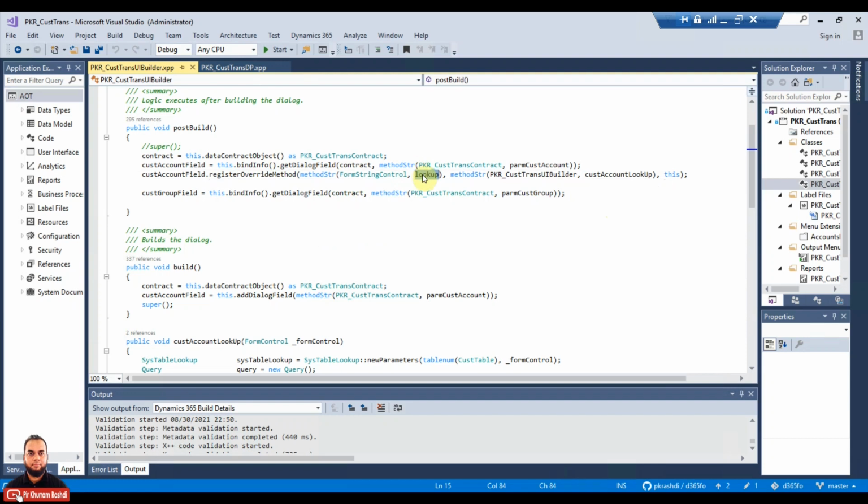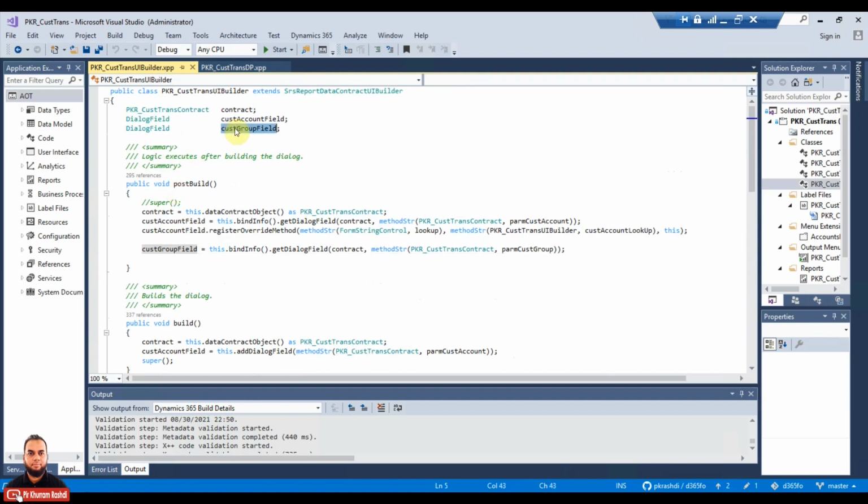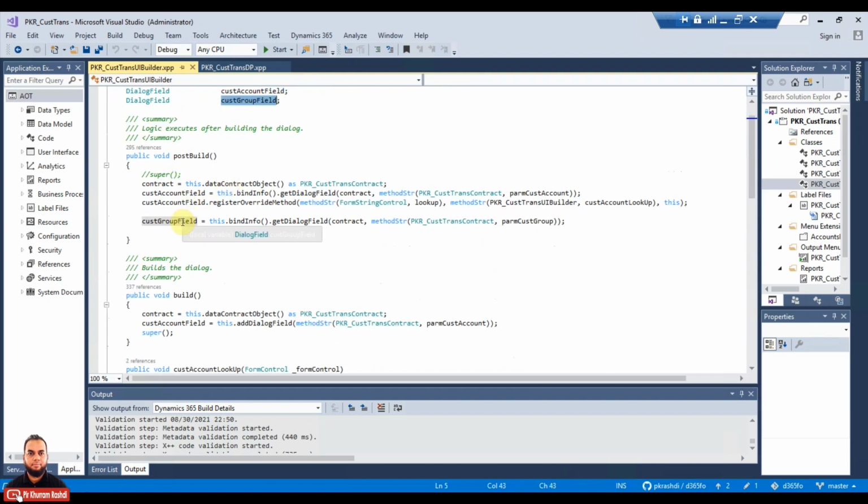Here we are overriding the lookup method, and also, since we need the value from the customer group lookup, for that purpose, if we don't bind that field which we have declared here, we cannot use the value. We are not building this field again just like the customer account, because in customer account we need to use our own lookup since we want to filter it.